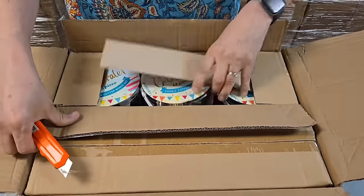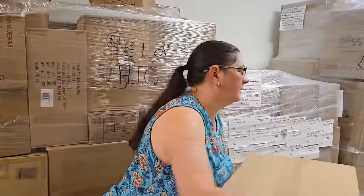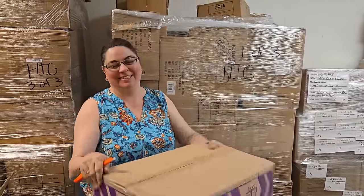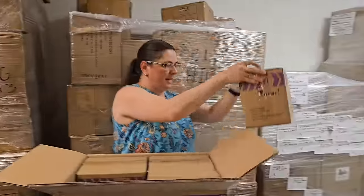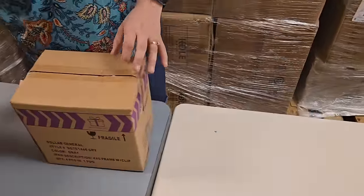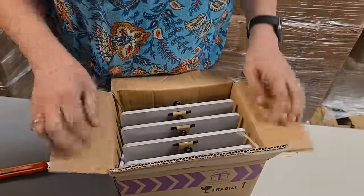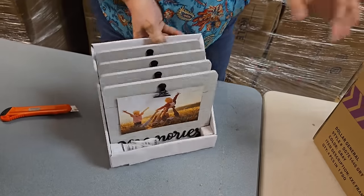Oh, is this more cookies? Celebrate cookie cutters! Yay! All right, last box. I like to just personally celebrate cookies. Cookies going in your belly. Okay. Ready? You ready for the last reveal of the day? It was from Dollar General. Okay, there we go. Got a display. Oh, look at that.